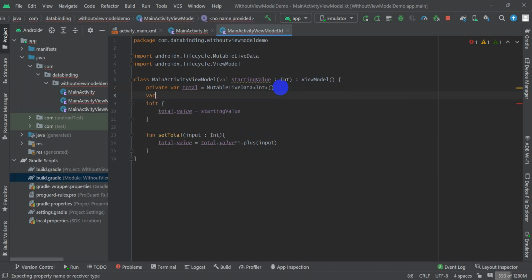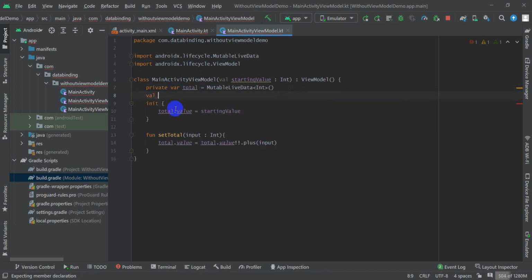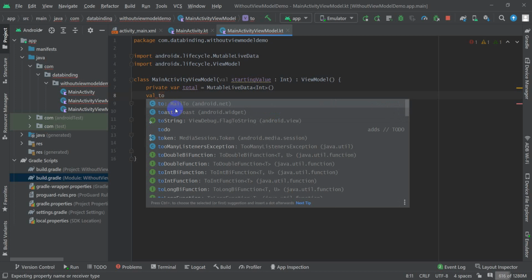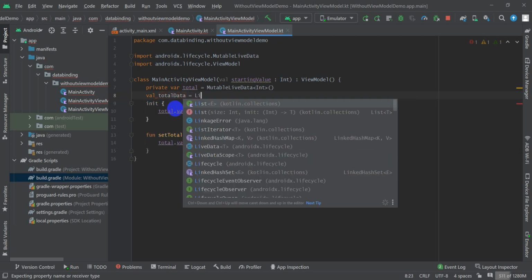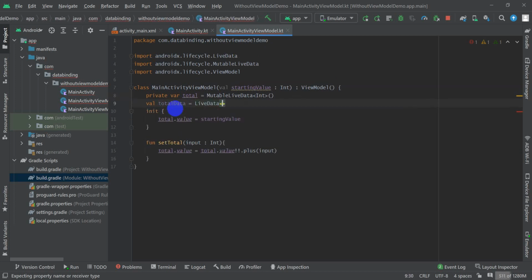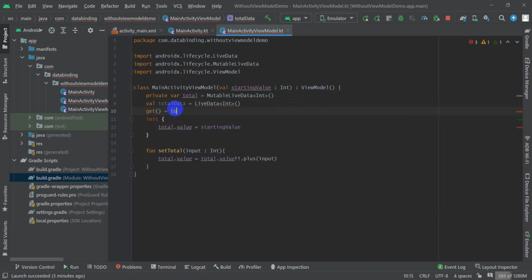I declare the total as a private member, then declare a new variable, total data, equals live data of integer type, and now we will use the get method of total.